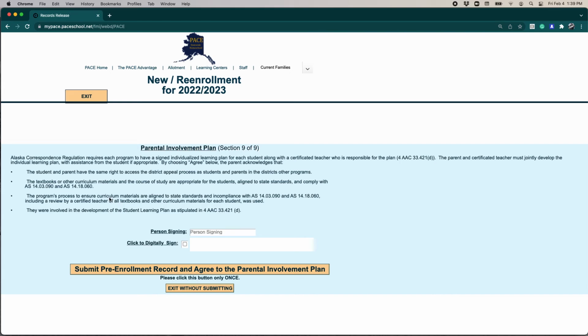Textbooks and other curricular material are appropriate for the student and aligned to state standards. You're going to be involved in making the student learning plan, which is our next step. So we're going to select our name, click to digitally sign, and submit pre-enrollment and agree to the parent involvement.